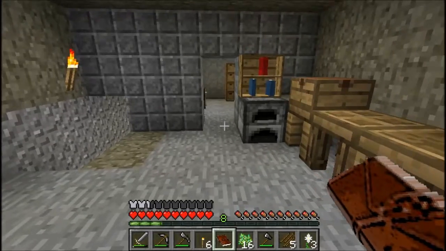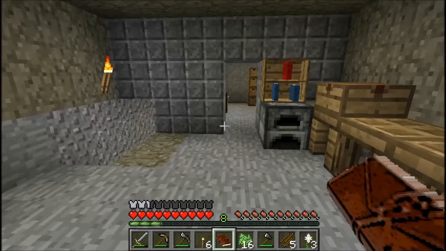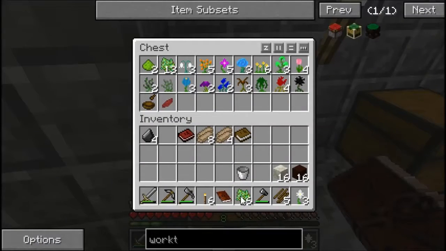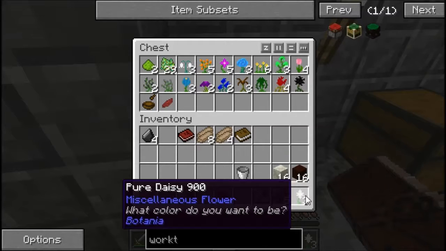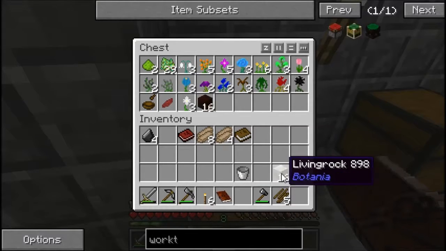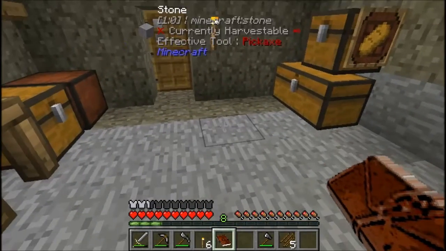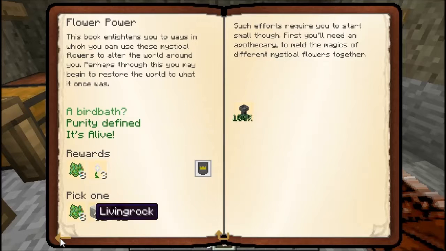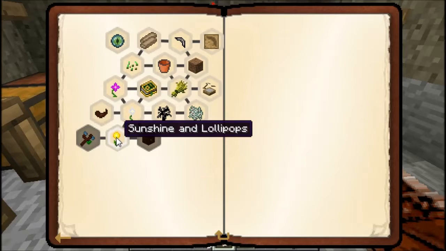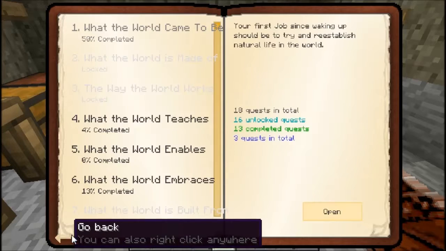Okay, and let's put that away. I forget where I've put it. Where did I put floral fertilizer? It's in the chest with the flowers. That's right, I remembered. And we'll put our daisies in there for now, and the living wood and living rock. There we go. One quest down. And then that unlocked some more quests here with the sunshines and lollipops and the sound solution. So we'll get to those soon.